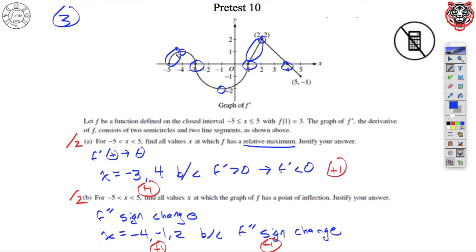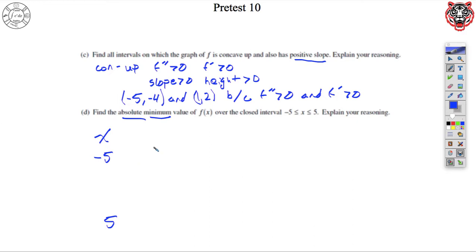So the minimum, we have positive area, so it's obviously not going to be that point. We have this giant negative area, so this is a strong candidate. And then we have positive area, so we don't need this one. We really only need this point at 1 because it's the only one that is preceded by a giant, large area of negative. Anything that's preceded by negative, and you're looking for a minimum, that is a candidate, and vice versa for a maximum. All right, so we're only looking for -5 and 1.